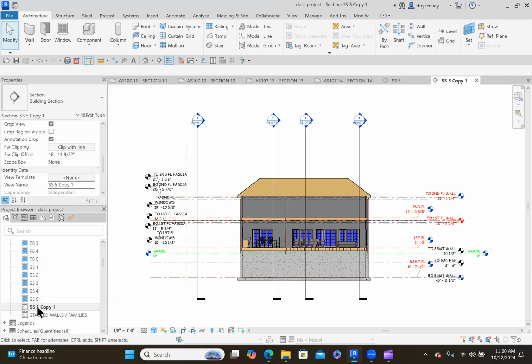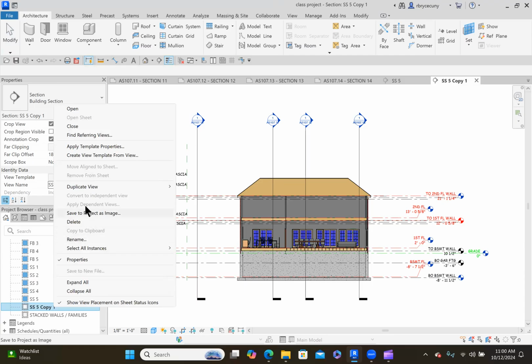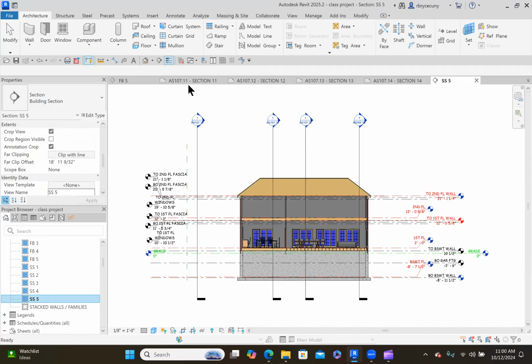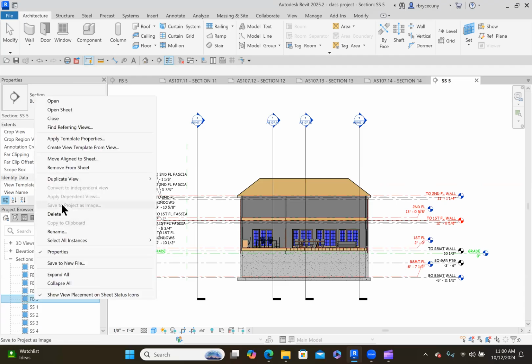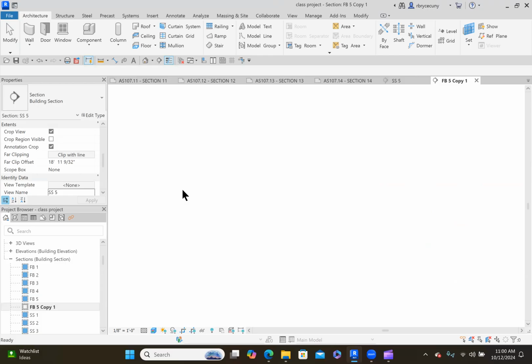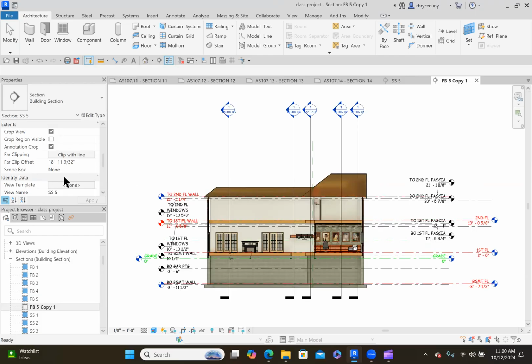We want the FB, not the SS. So I'm going to delete that. Let's see where we have a delete option here. I did the wrong one. I want FB5, duplicate the view with detailing. Okay. And now we'll call it FB6.